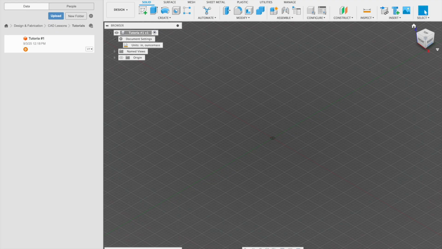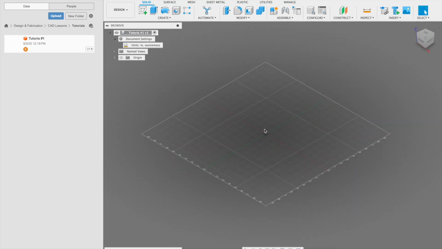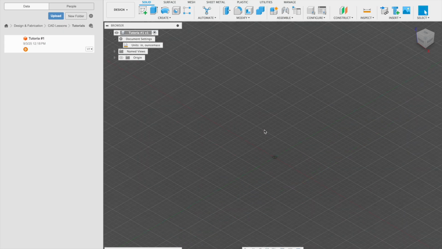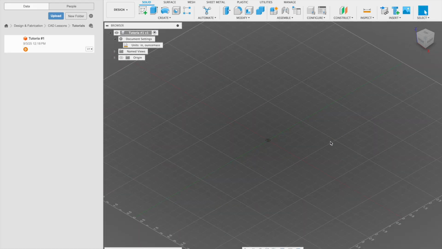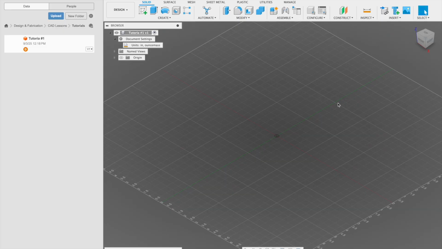So the main area is this big gray area in the middle. This is called the assembly, and it's where you're going to actually draw your sketches and your bodies and components. So this is where you'll actually move things around. And so what happens a lot of times when you start with Fusion 360 or any CAD program is it is hard to orient yourself when you have a two-dimensional surface like a computer screen and you're trying to navigate a 3D shape.